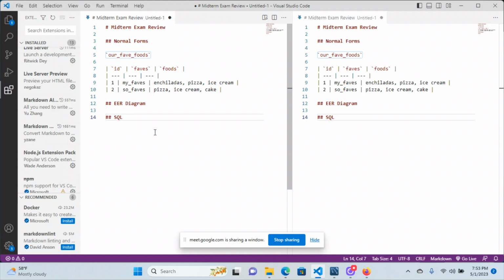Often when you take something and fix it for normal form 1, it'll also be fixed for normal form 2. And in order for it to be fixed automatically for normal form 2, it has to already have a primary key with unique values. And right now we do. I'm giving you that. I will almost certainly give it to you on Wednesday as well. Whatever data, it'll look kind of like this, and it will already have an ID column so that you don't have to worry about normal form 2. You just have to worry about normal form 1 and normal form 3.